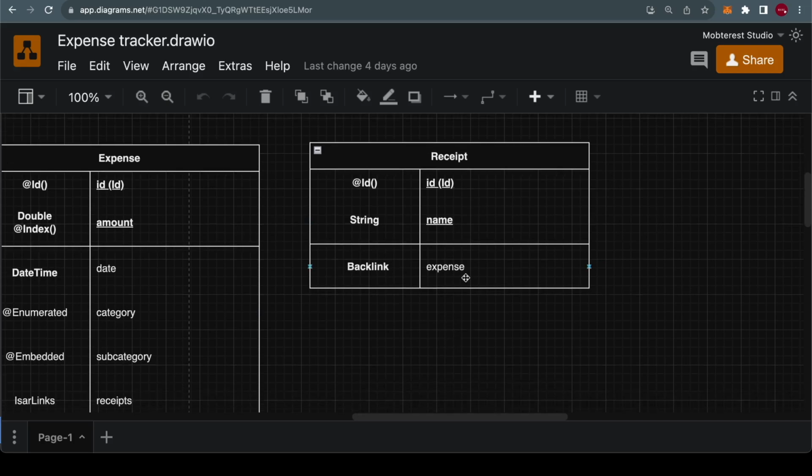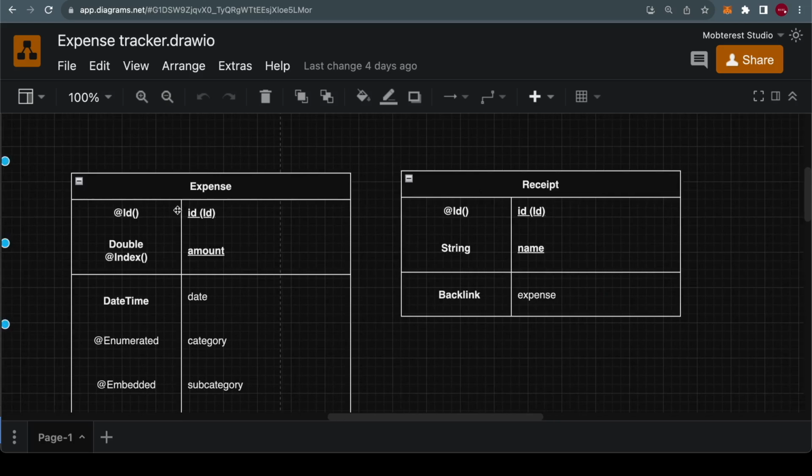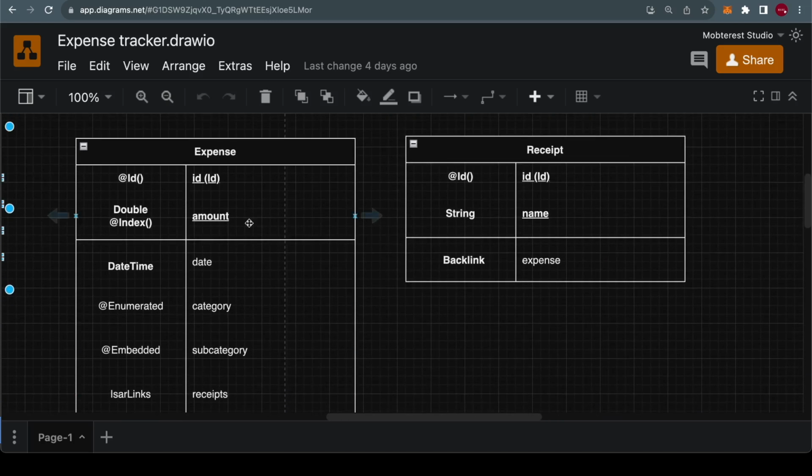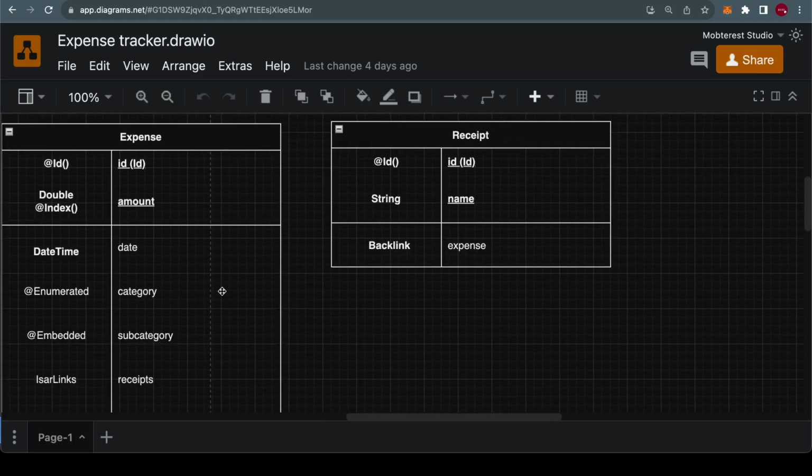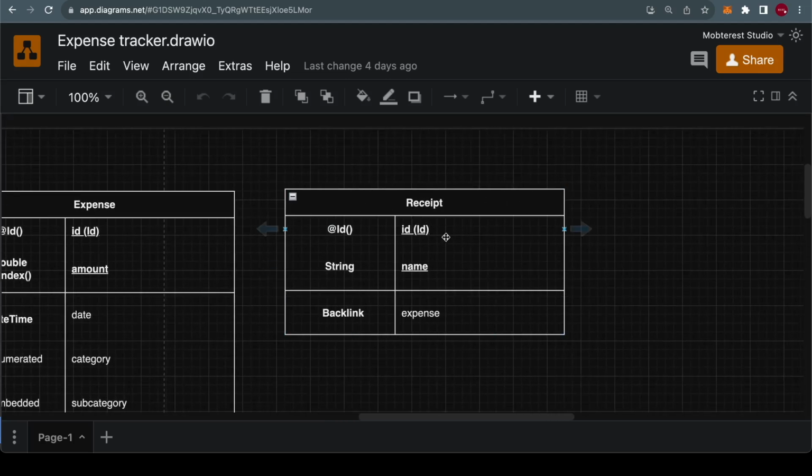And lastly, we'll have an expense property that will help us understand what reverse relationships are. It's a way of reversing a relationship. In this case we're getting one to many, right? So one expense is equal to a number of receipts. If I want to know who this specific receipt belongs to, that's what a reverse relationship is. So with this property, I can know which expense is related to this specific receipt. That's what backlink generally means.